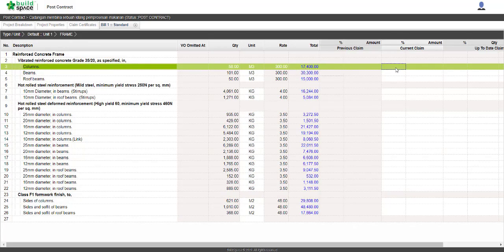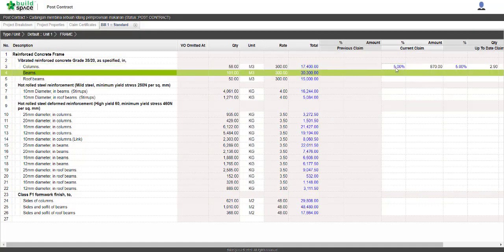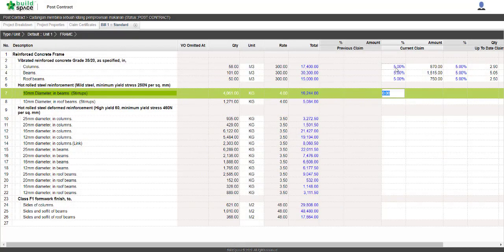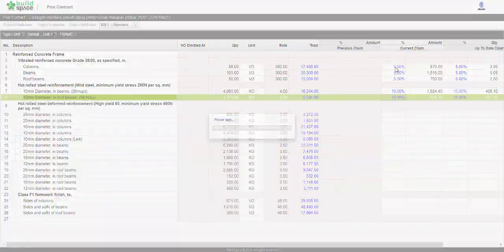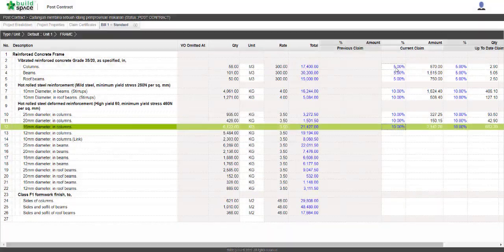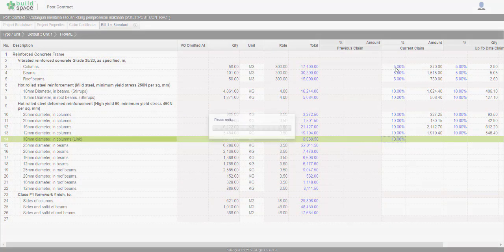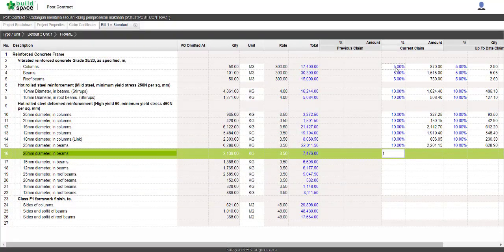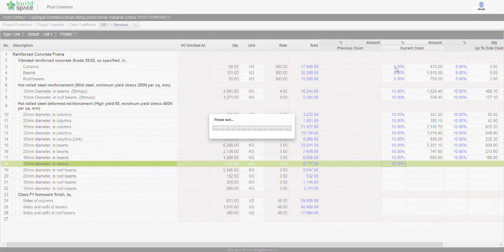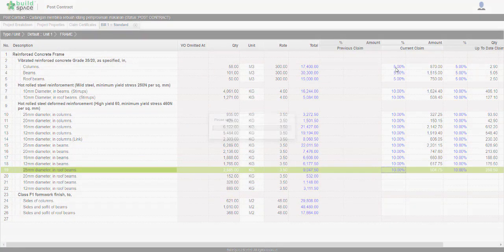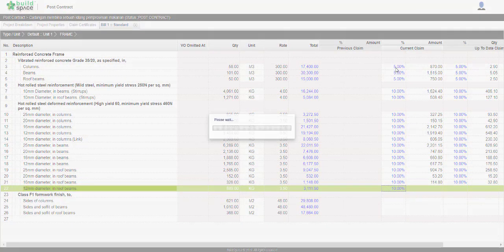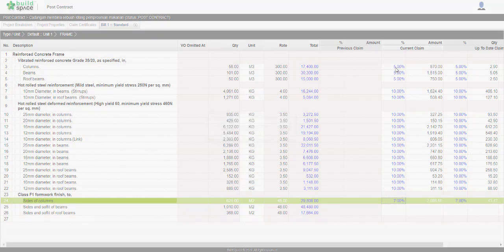Take for example for concrete at 5%, the reinforcement at 10%, formwork says 7%.